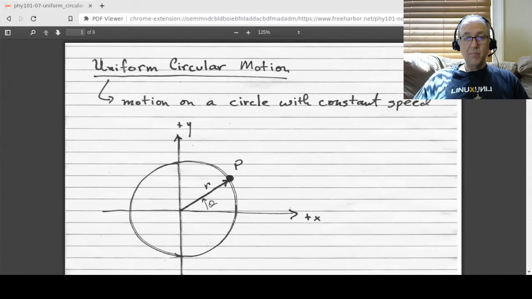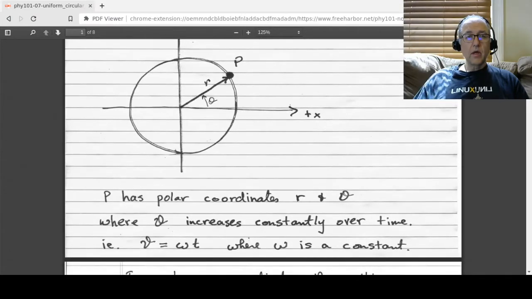If you want to describe uniform circular motion, well, the first thing is r doesn't change, because if r changed, then you would step off the circle, so r is fixed. And the other thing, theta isn't fixed because theta keeps increasing, but theta increases constantly over time. And so you could write theta as omega times t, where omega is a constant. And guess what? Omega is our angular frequency that we saw in simple harmonic motion, but it's the same omega, now transferred to uniform circular motion.